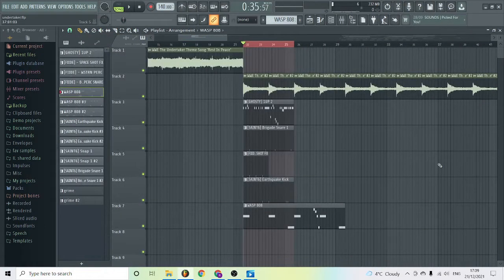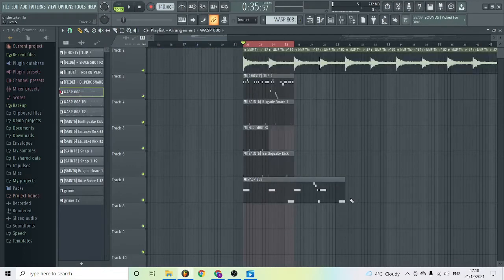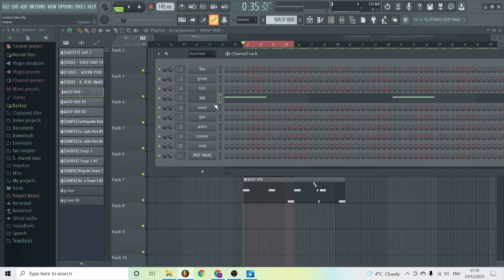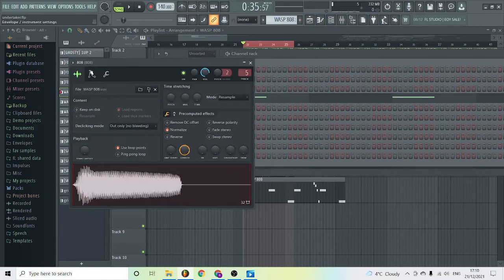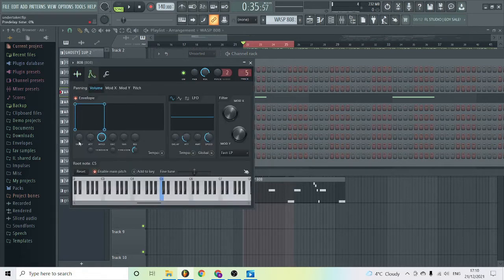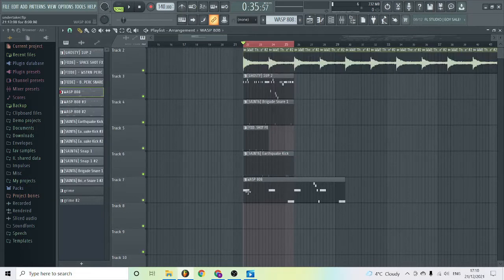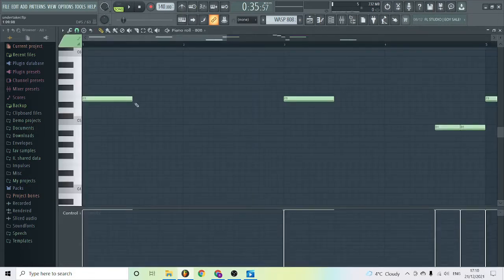Okay, and then we got the 808, which is arguably the best part of a drill beat. The first thing you want to do before you even think about laying out the pattern of the 808, you come to this little tab here, and obviously if you've already dragged your 808, you know what all these buttons do. You click your 808 tab, you come to this little ADSR button here, and you make sure everything is down, all of these are down, and make sure the hold is all the way up. That way, your 808 will stop basically when you want it to stop, so it'll stop right here instead of leaking over into the next one.